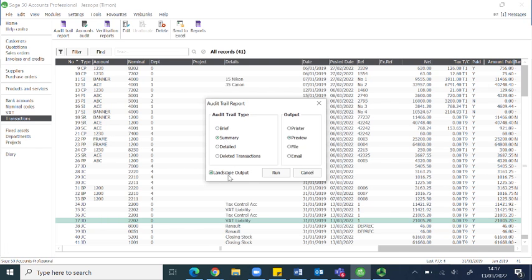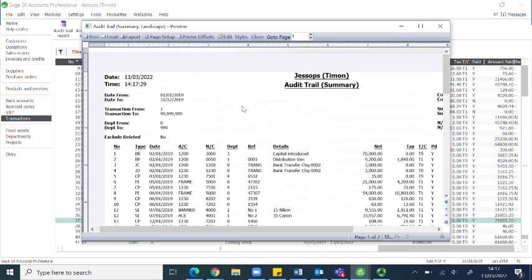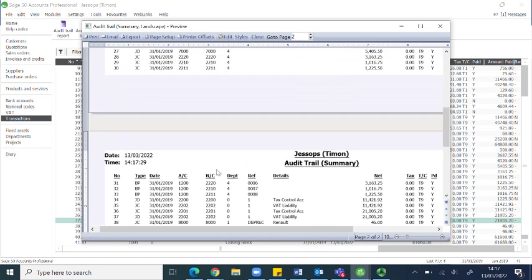I can have it on landscape, output, click, change the date to 1st of January 19 until 31st of December 2019. Press OK, and this is the audit trail report, and you can see all the transactions are recorded here.